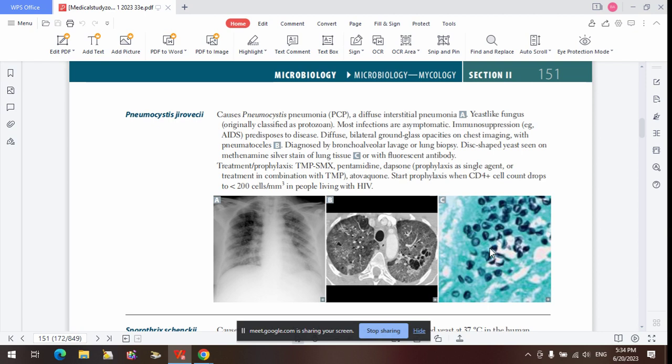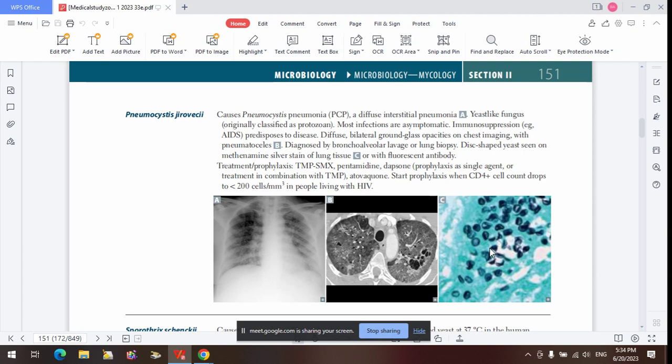What I just want you guys to always do is to try to recall, ask yourself, what are the findings that I can use to pin any of these guys? Once you're able to say them, it stays with you for life. You already know what you want to say for your Cryptococcus. You already know what you want to see for your blastomycosis. You know what you see for Candida. You know for Aspergillus. You know for Pneumocystis.